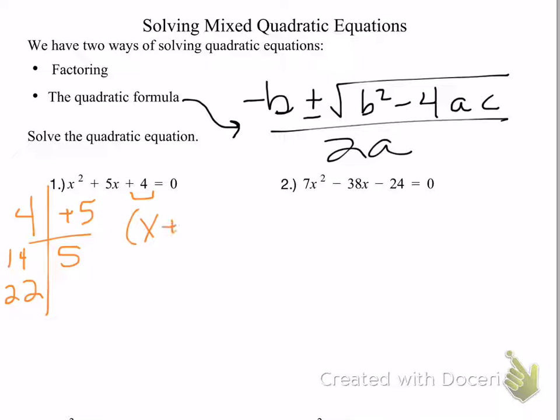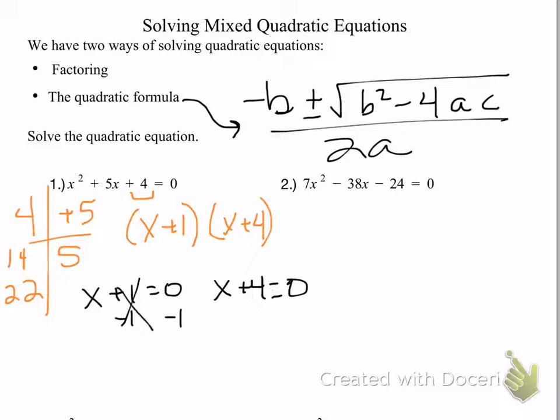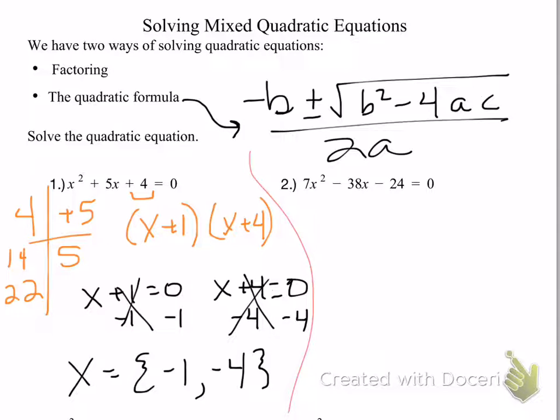So we have x plus 1 and x plus 4. Remember, that equals 0. So your next step is to set both of them equal to 0. So x plus 1 equals 0, and x plus 4 equals 0. Well, when we solve these, we've got to subtract 1 on both sides to get these to cancel out. So in our first one, we've got negative 1. And we have to do that same thing to the 4, subtract it so it cancels out. So our set of solutions is negative 1 and negative 4. So there's my first one. That one wasn't too bad because we automatically knew what the factors of 4 were.